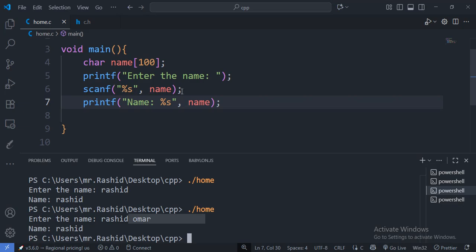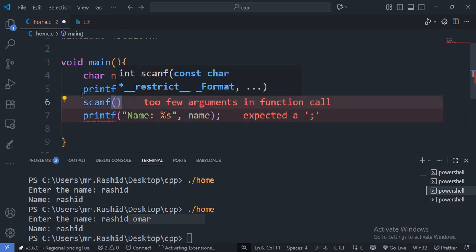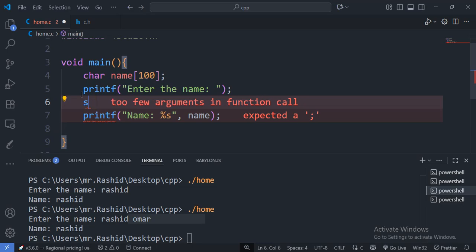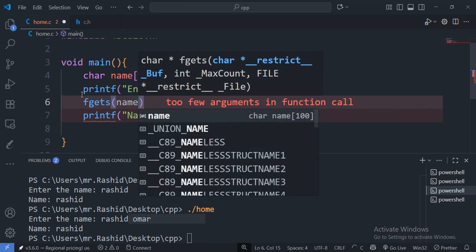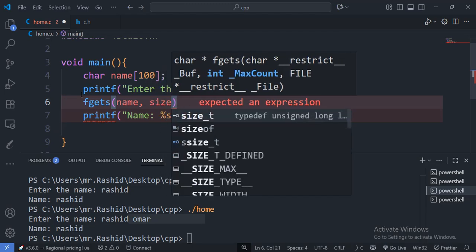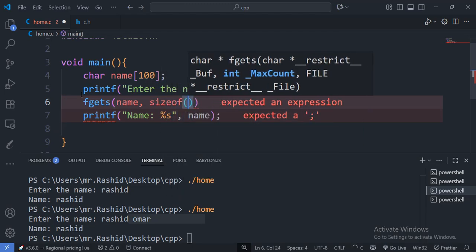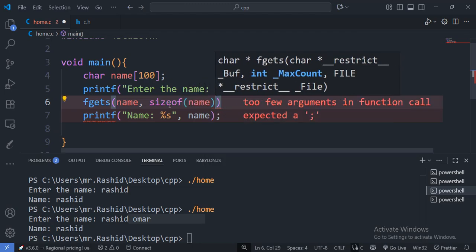So let us use, not scanf, we are using the fgets function like that. And here we need to provide the variable name, which is name, and from there we are going to use the sizeof operator to get the size. Here we need to specify that we want to get the size of the name.